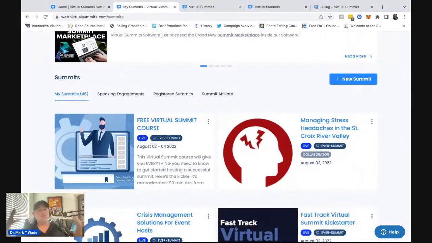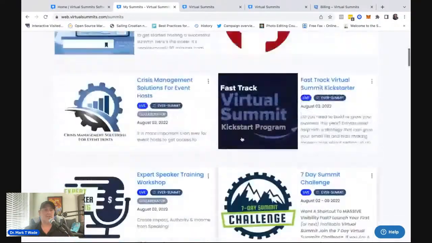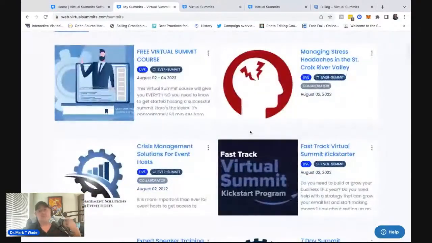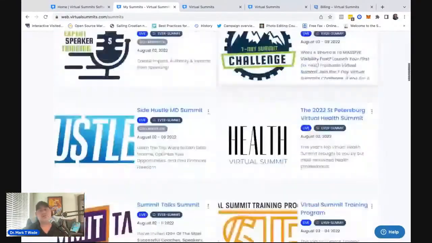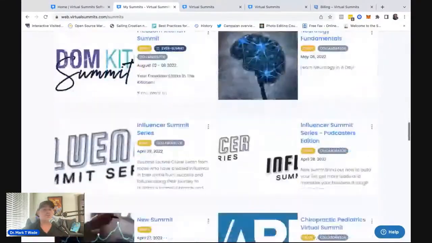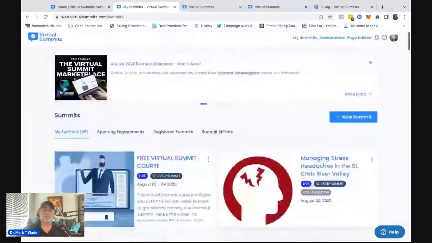Now, there's plenty of ways to make it take longer than an hour. Like I said, if you're doing it all step by step, coming up with the information while you're in the summit, then yeah, that's going to take longer to do. Also, if you're doing the customized pages, that's going to take longer. But this is how you could do it. So I just wanted to go through with our walkthrough.